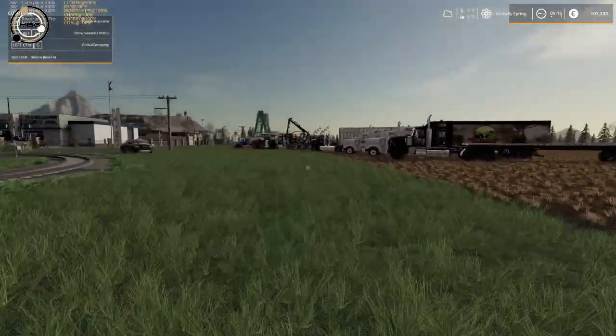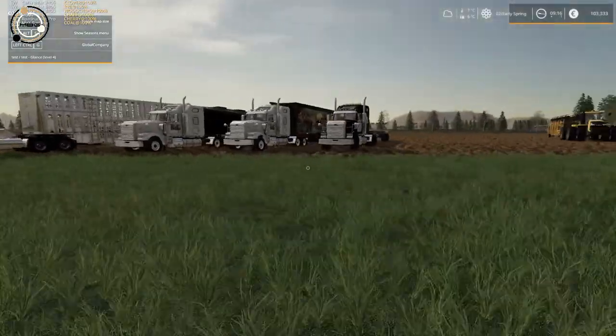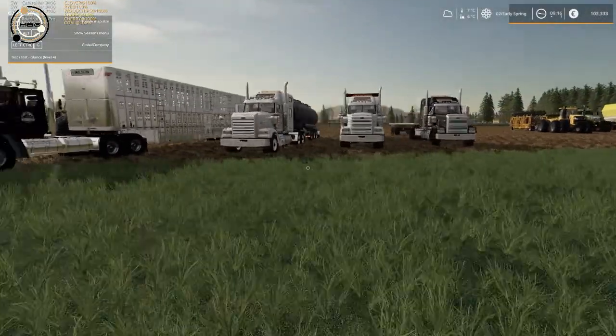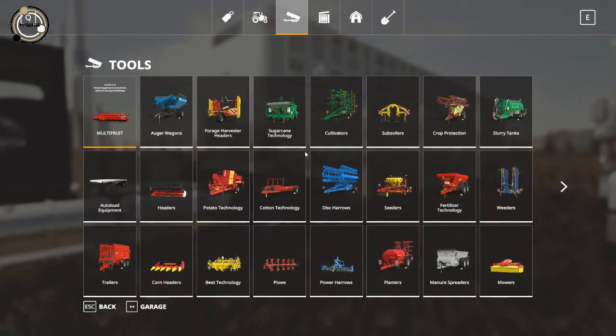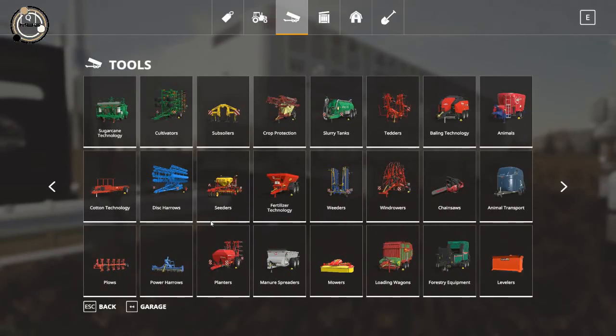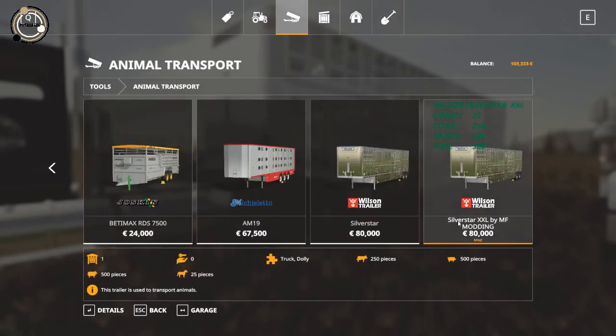And next up, that'll be running around with your factories. We got the animal trailer here. It's a little beefed up. Going in here under animals, where do we find that? It's animal transport all the way down here. It's the Silver Star XXL by MF Mudding. You can see it holds pretty many: 500 sheep, 500 pigs, 250 cows, 25 horses.